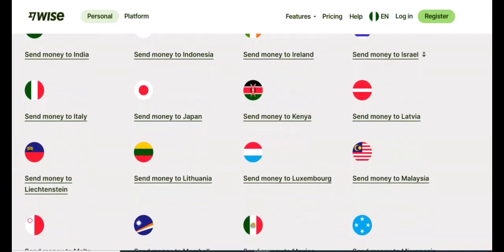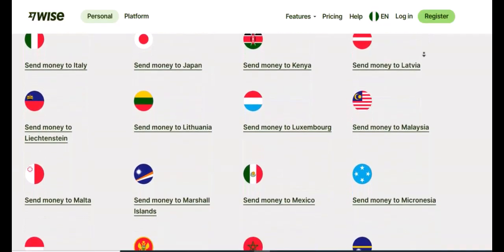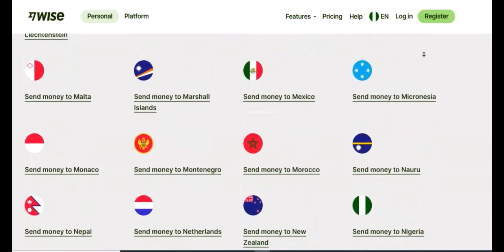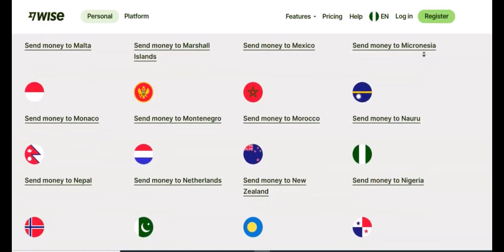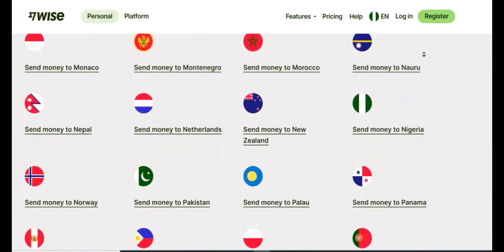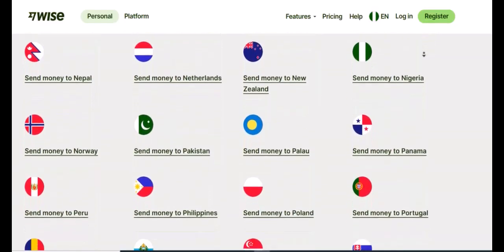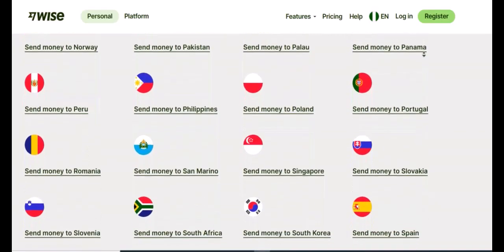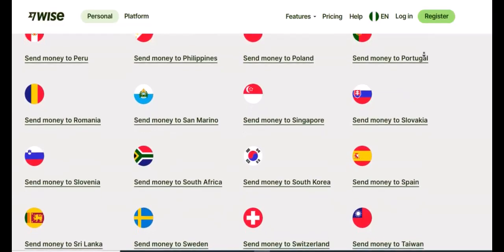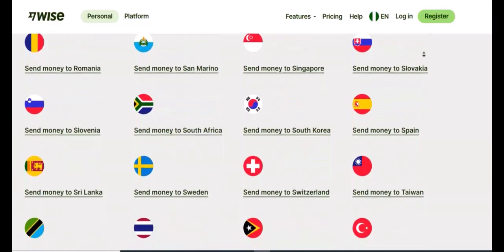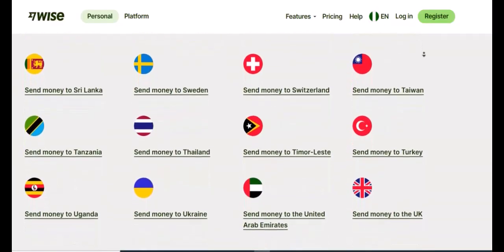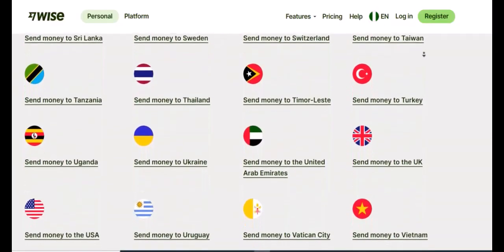Here's how it works. Generate local account details. For many major currencies like USD, Euro, GBP, AUD, CAD, etc., Wise provides you with unique local bank account details. Think of these as your own personal local bank accounts in those countries, even though they are part of your Wise multi-currency account. To find these details, log into your Wise account via the app or website.